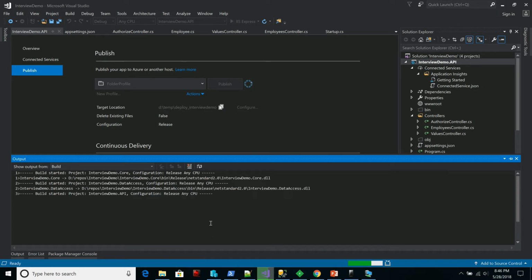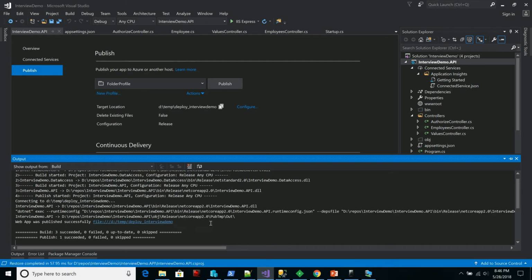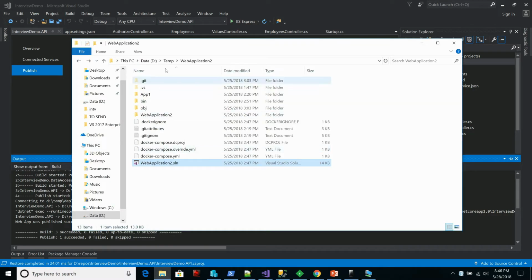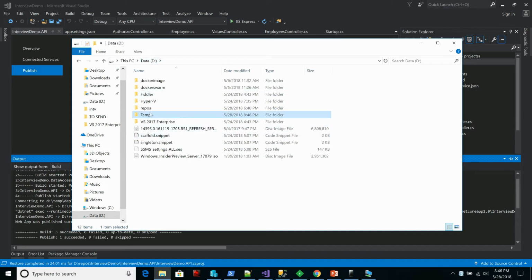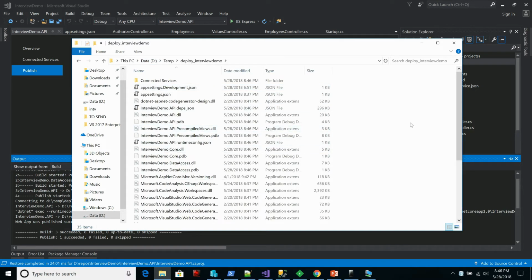It's going to do a release build of the application. And so we have that. And it's really just a copy and paste.